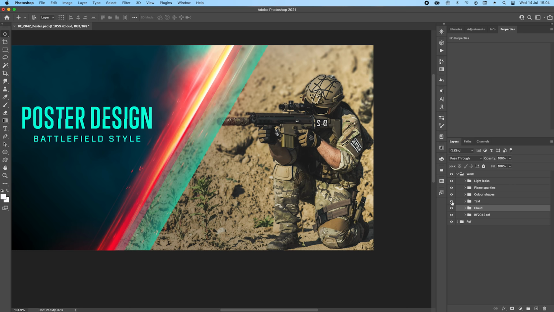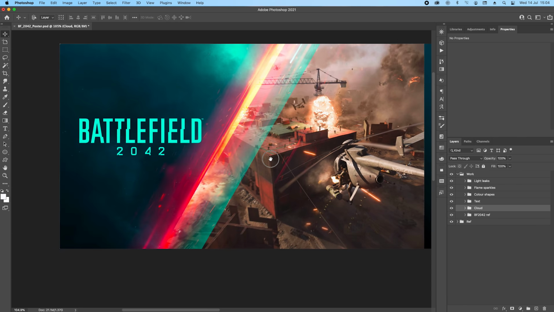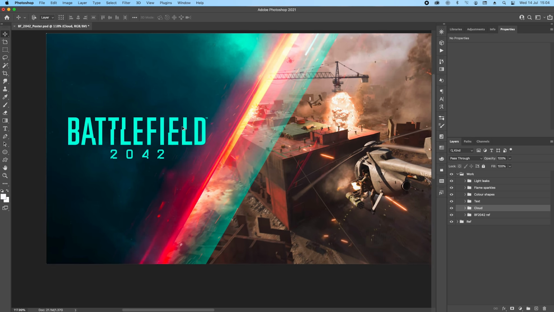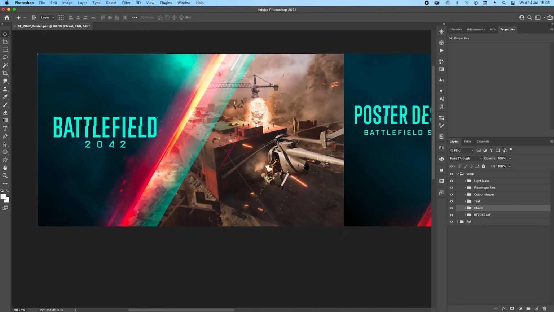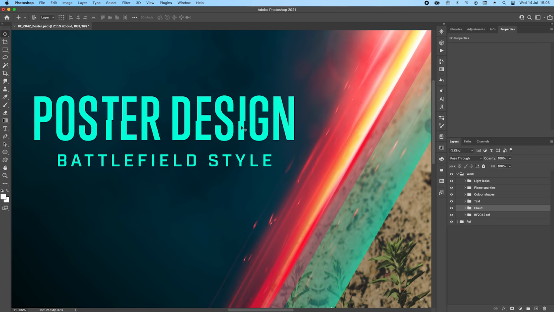Okay, the next one is the text layer. The text effect is very interesting because it is a combination of two things. The first one is that they basically cut this L and then moved it to the side. But if you look at the E, they didn't really do that. They actually just cut out a corner of it. Same with the A. It wasn't actually cut and moved to the side. It was just cut out a bit, which is very interesting, I think. So I tried to do that with our design here. I moved the E, the I, and then on the other E, I just cut that portion of it.